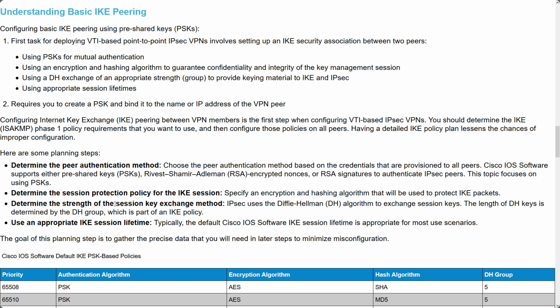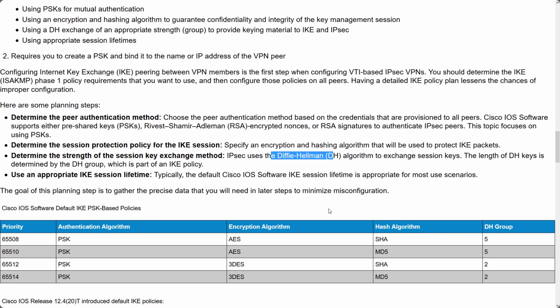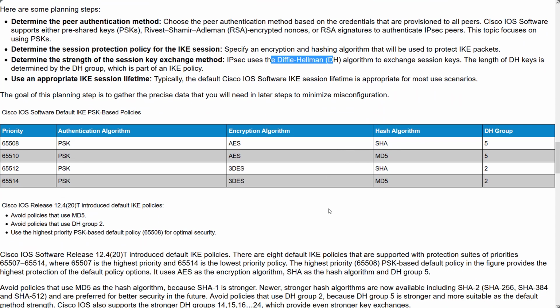Again, we talked about the Diffie-Hellman key exchange process. I didn't get into it in detail, but again, it's very important that you select a Diffie-Hellman algorithm that's going to allow you enough key space to exchange the appropriate key based on the encryption method that you're using. All right, and the lifetime for the users.